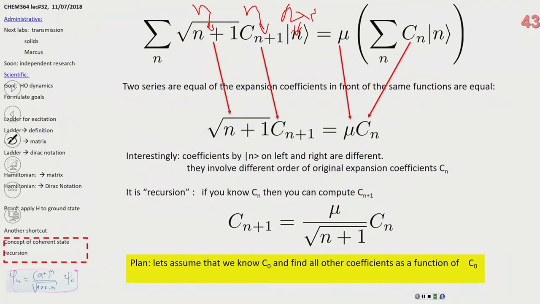So eigenvalue mu times this expansion coefficient C sub n, and the coefficient at n plus 1 times this factor which increases as the index increases. How would you tell it from a mathematical point of view? When there is a series and terms in the series are not independent and depend on each other? If you are taking basic programming, or if you are taking math, you may have the right word for this. Recursive? Yes. Did you hear this before? Recursive, yes.